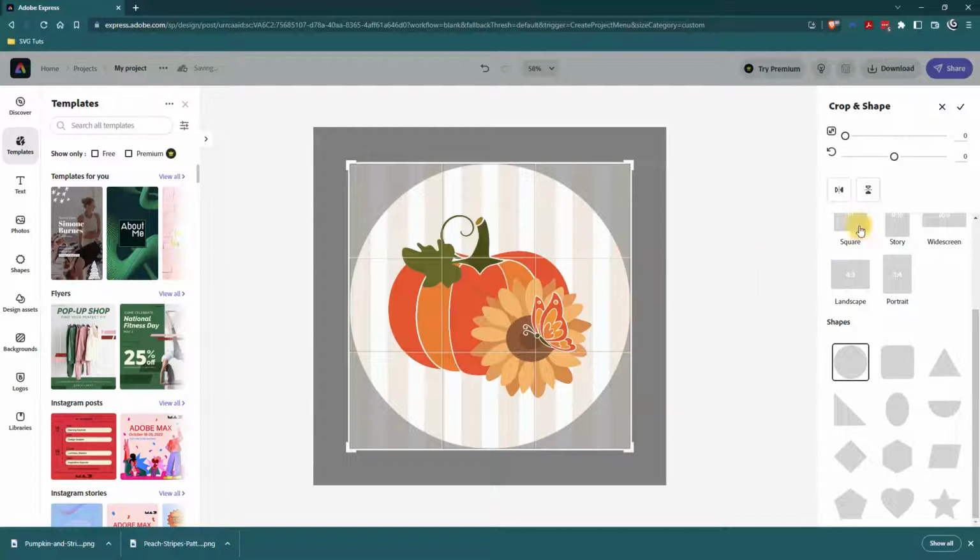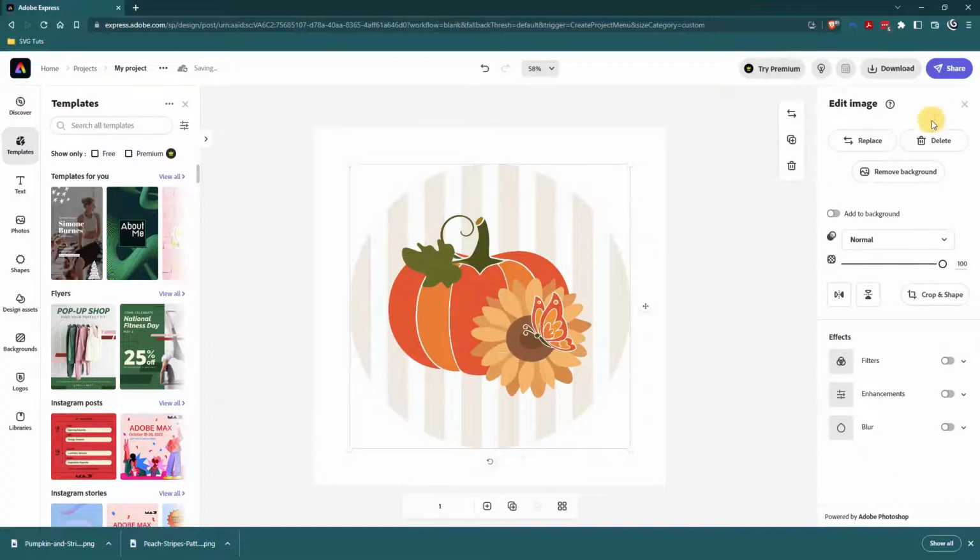And that looks good to me. So I'm going to go ahead and click the check mark to say I'm done with that part. And now I have a circle with my stripes and my pumpkin and my flower and my butterfly.